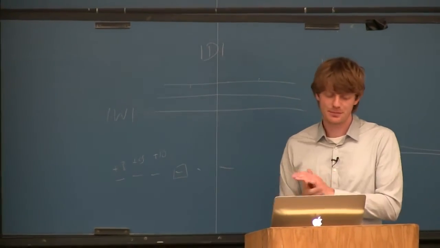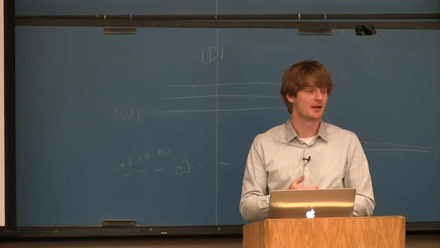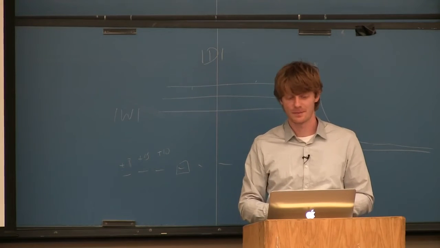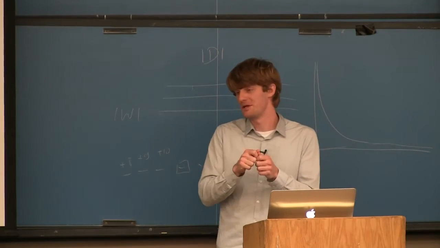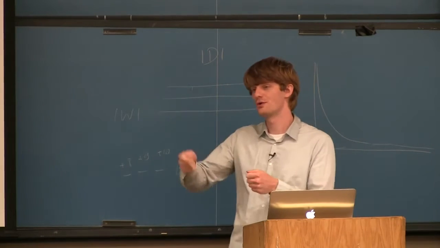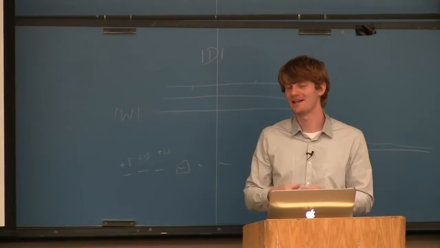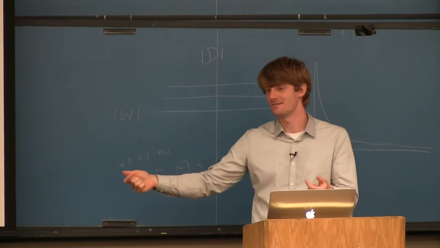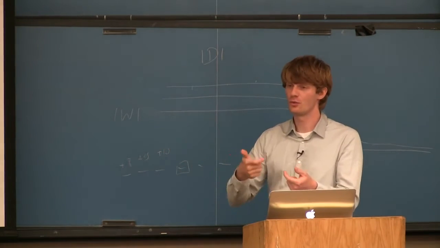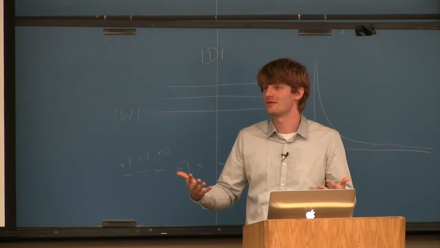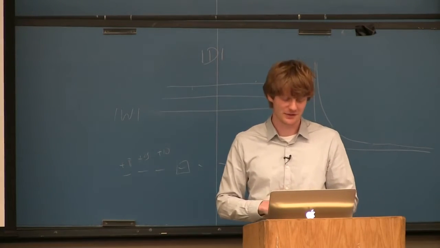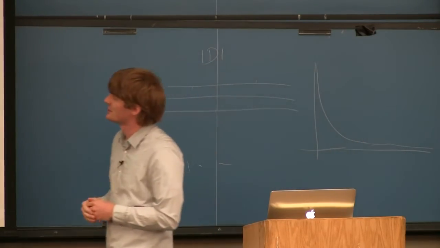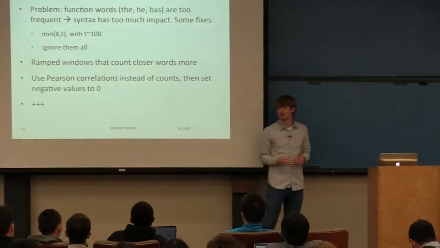And one of the most powerful transformations to the matrix is to use Pearson correlations instead of the raw counts. The Pearson correlations, of course, will be negative for most words. Most words don't appear in the context of other words. And it doesn't really tell me that much about a panda that it doesn't co-occur with an F-16, right, or a nuclear bomb. So what you could do instead, and again, this is an intuition that makes sense, but we'll have to actually play around with it and practice, is to just set all the negative correlations in this large matrix to 0.